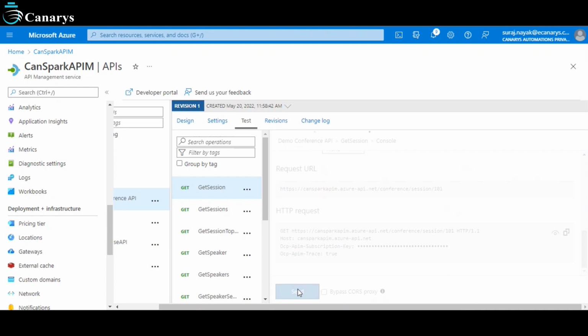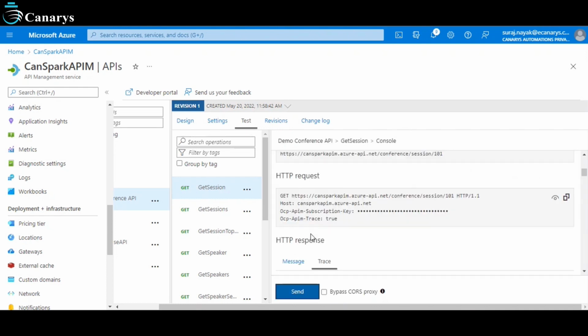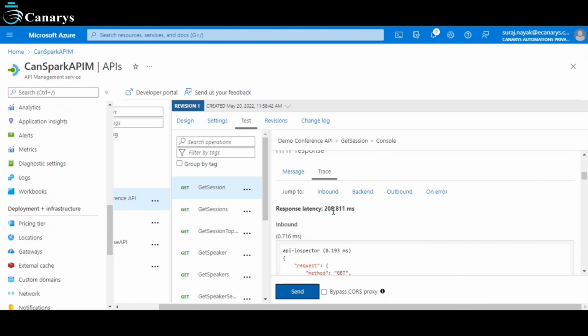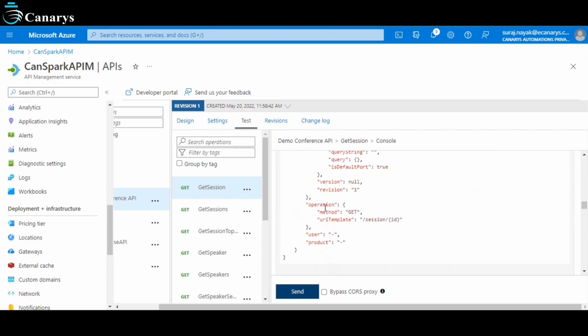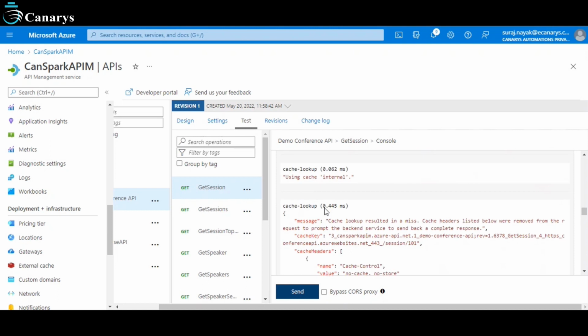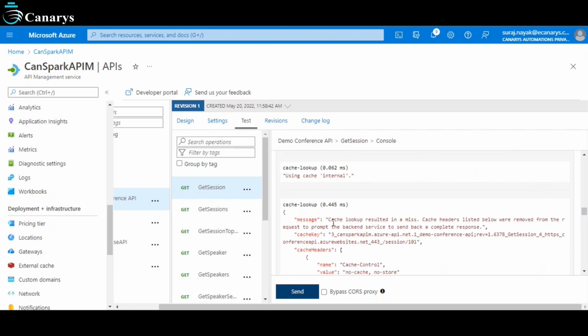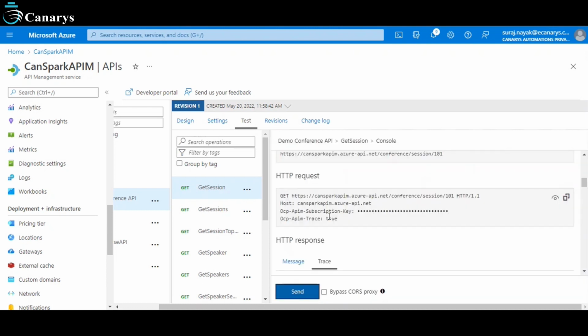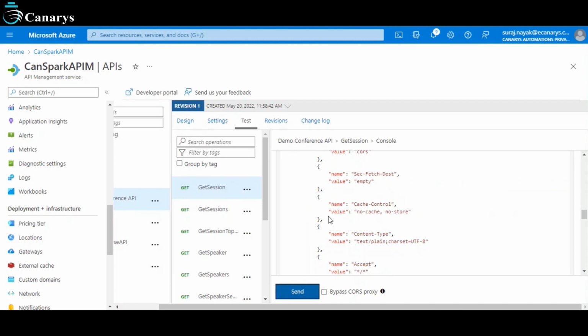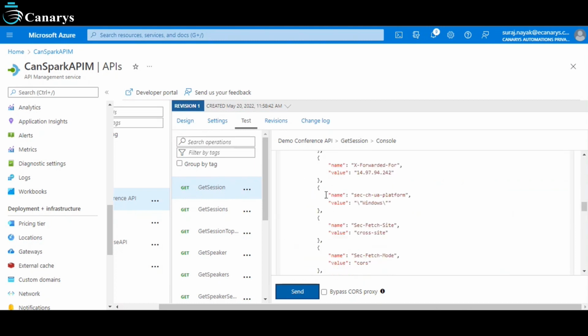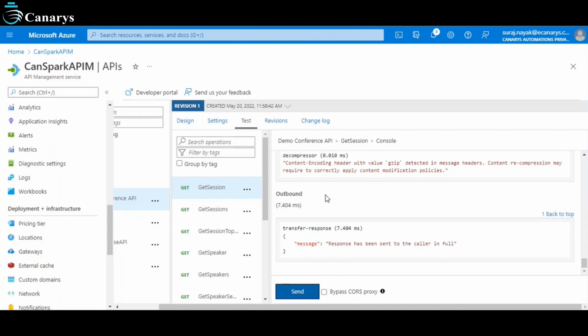If I send the request again, because now this is the second time, you see the response is only 208 milliseconds. So from 1.2 seconds, the response time of the entire process just reduced to 200 milliseconds. And why did this happen? Because it went into the cache, found the response, and just gave it to you, right? Oh no, this shouldn't be happening. Okay, cache response miss. I'll just send it once again. Okay, so now it's 72 milliseconds, which is even faster.